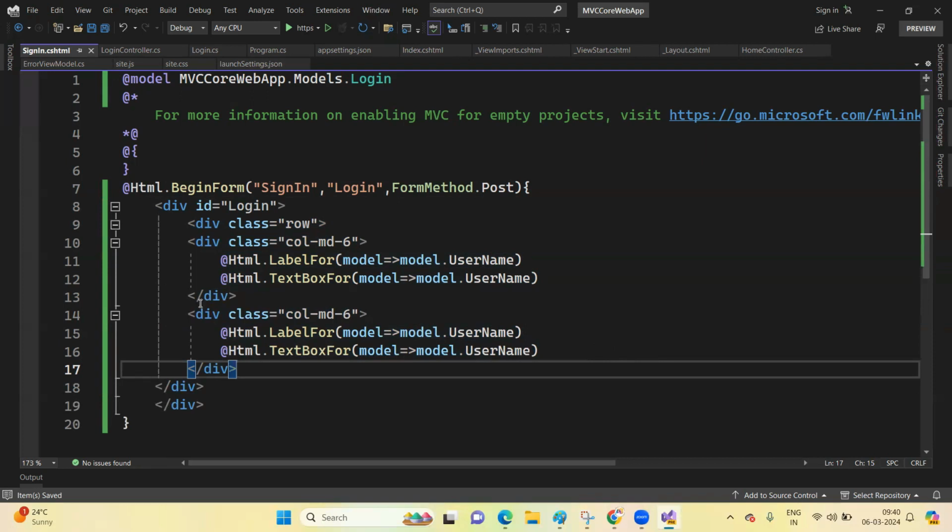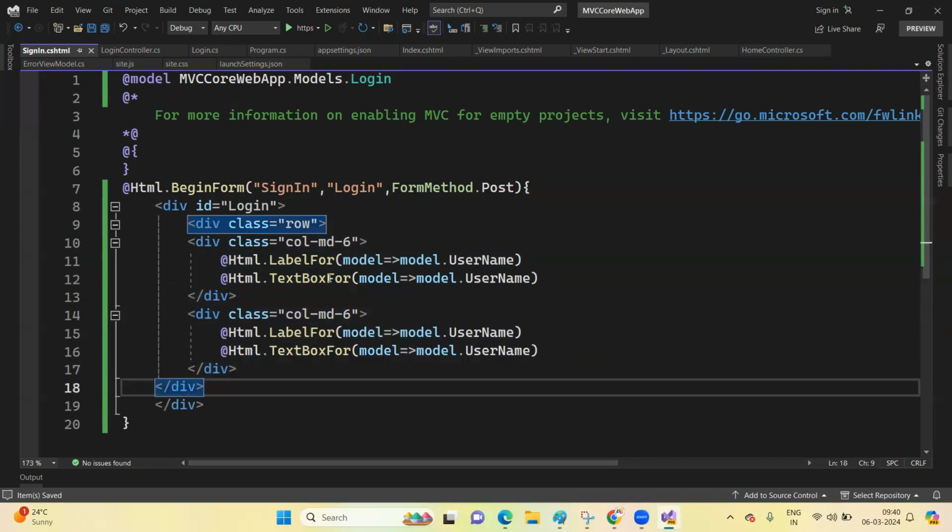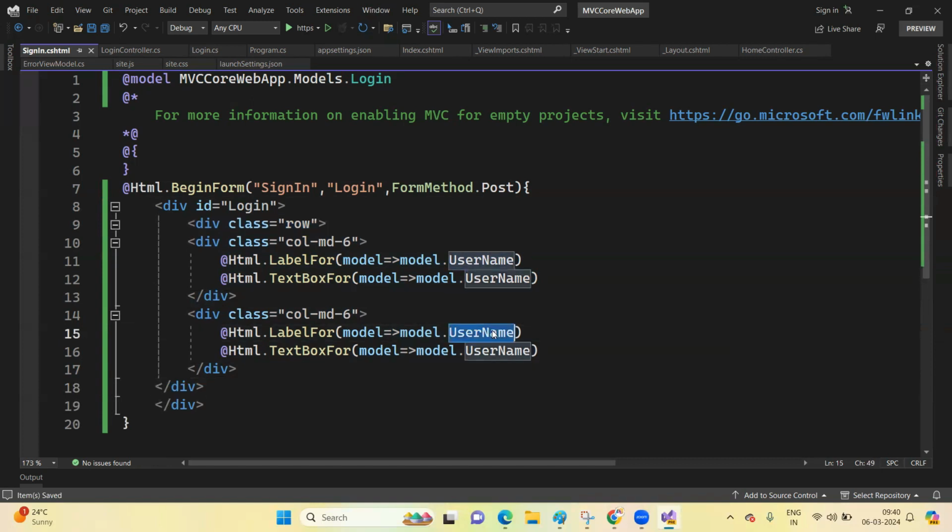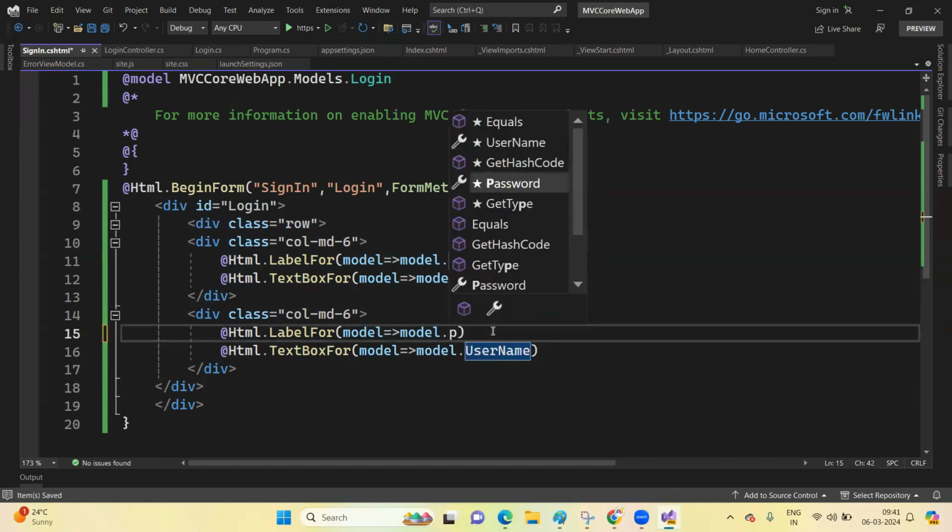Like this, we have two divs inside a main row, one row. Here, username and password.